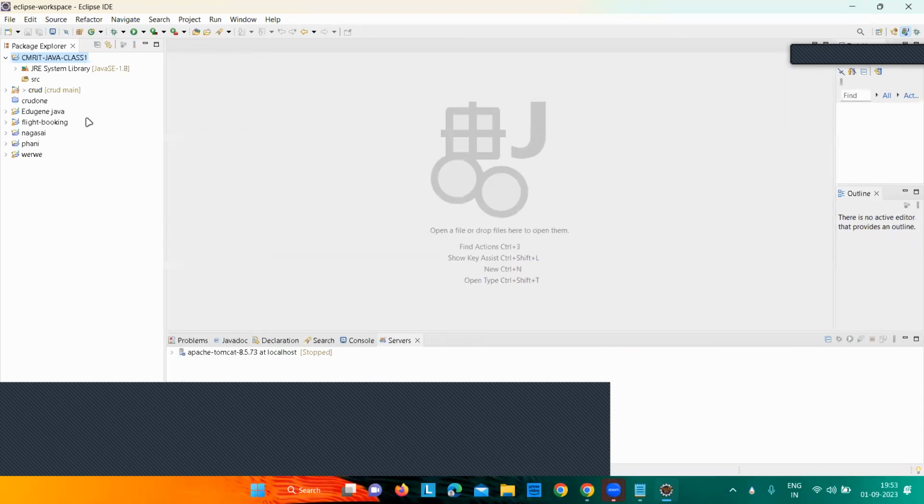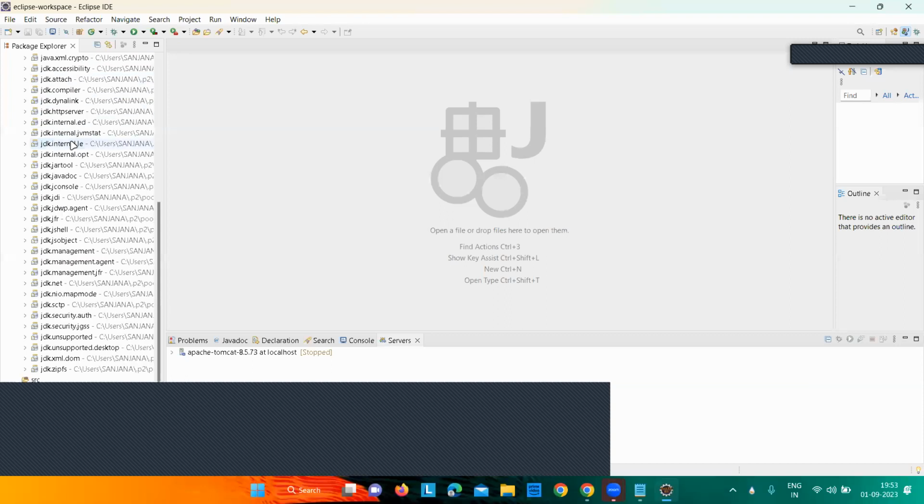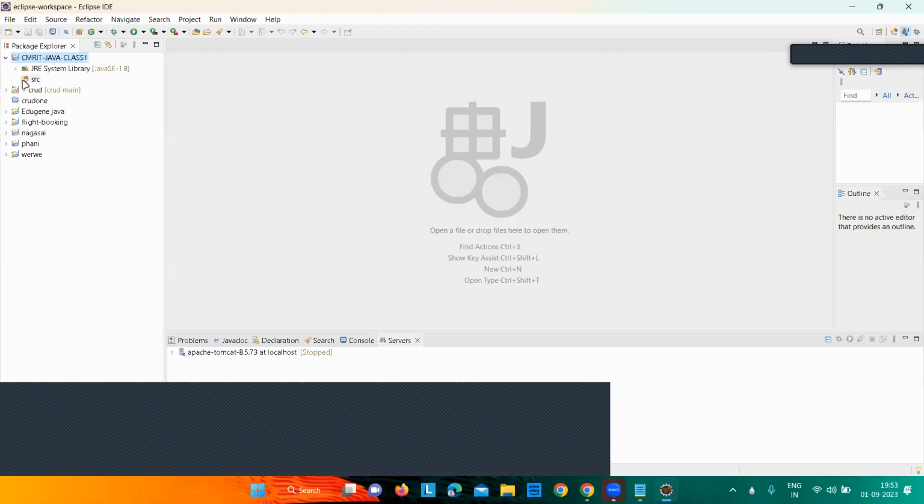See, after seeing inside our project, our Java IDE, our Eclipse, provides us with Java's libraries, each and every library inside Java, from the basic compiler to everything. After that, we will be provided with a package.